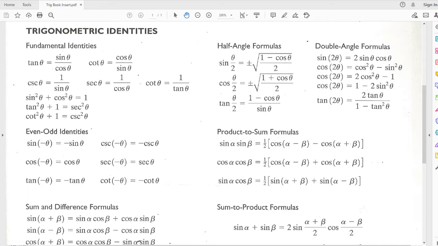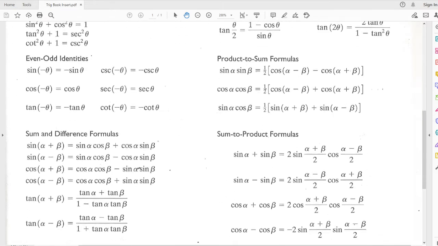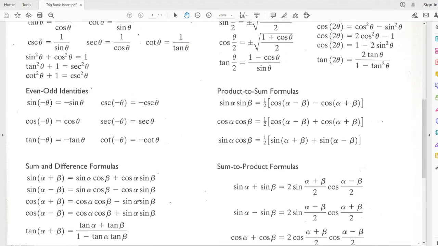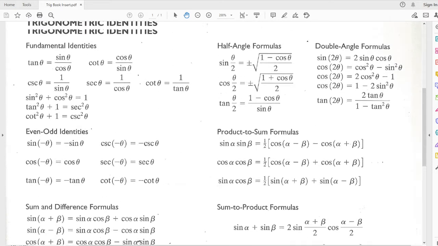Trigonometric identities, this is the stuff right here where I expect all of you to have seen all of this at least once. I expect none of you to have even half of this memorized. What I do expect is that you could see something that looks like one of these identities and say to yourself, oh man, I feel like that's some trig identity I'm supposed to know, and then go look it up. All you need is, in a sense, the vaguest familiarity with the things that are going on in this formula sheet right here. And that's good enough.